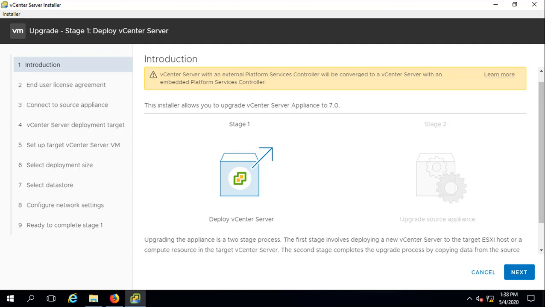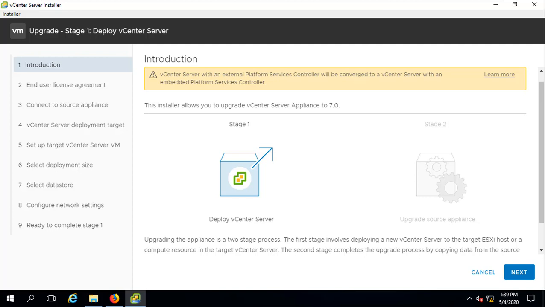So a couple quick things here. There are prerequisites that you have to complete before performing this upgrade. We have to make sure that our clocks are synchronized between our ESXi hosts and our domain controllers, and that vCenter is also synchronized as well.